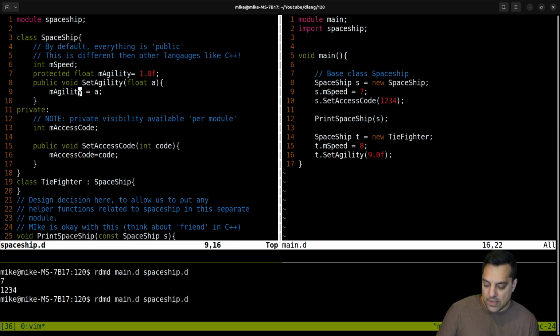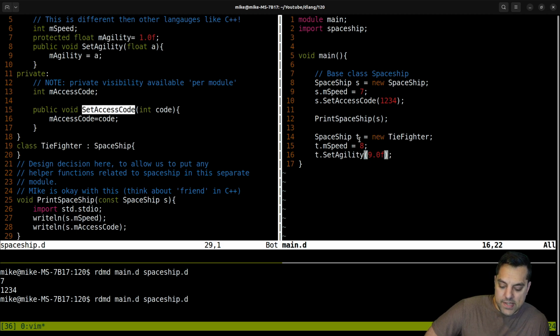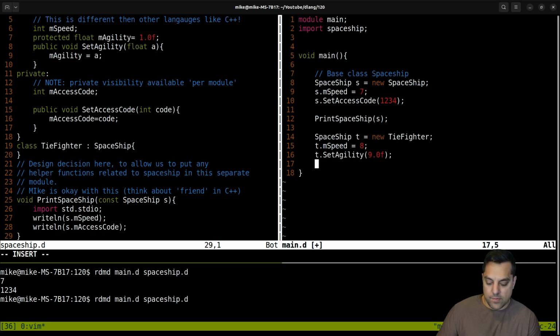All right, now let's see if I have something private here, like this variable here. And let's go ahead and see if I can call setAccessCode on my derived class here. Okay, so T setAccessCode 1, 2, 3, 4, 5 maybe.